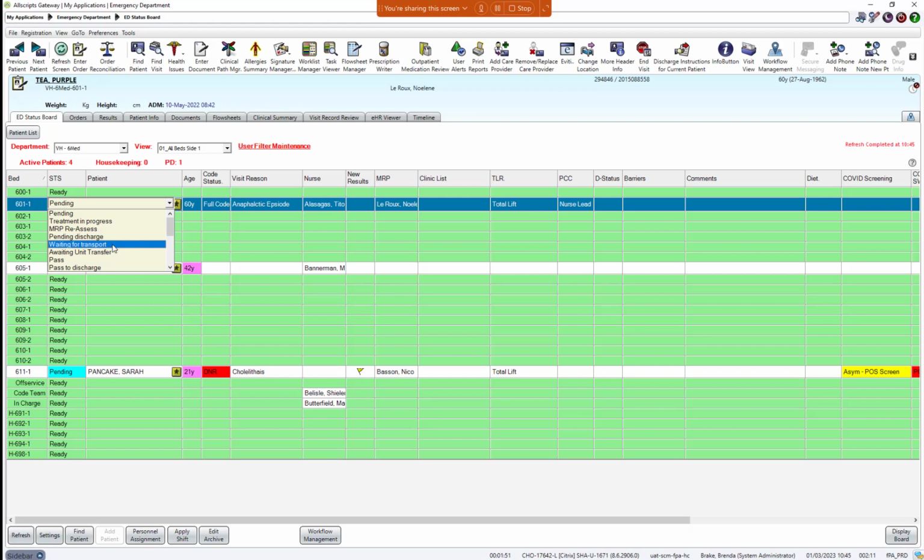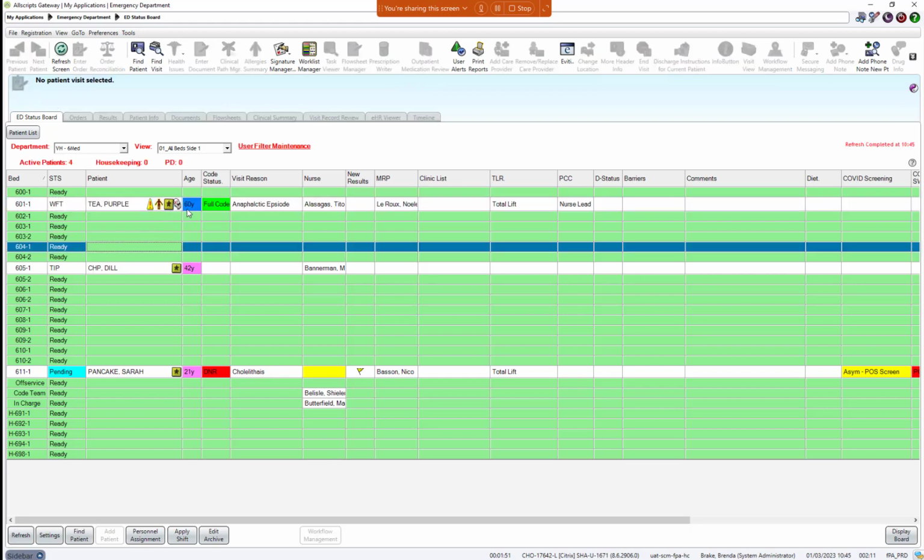Waiting for transport, when that one's selected, it puts a little ambulance icon up beside the patient's name, and that indicates that the patient is going to be transferred to another acute care facility. So that could be a higher level of acuity if we're sending them to Saskatoon, or perhaps PA was the higher level of acuity and now they're going to go back closer to home to recover.